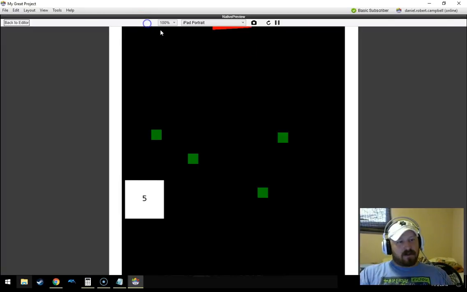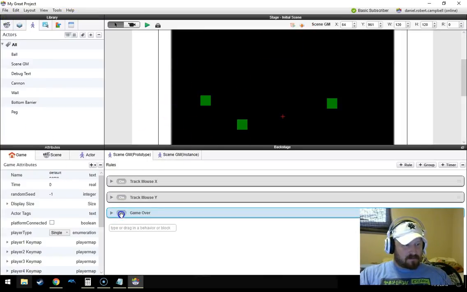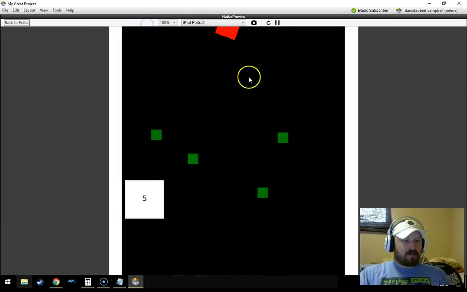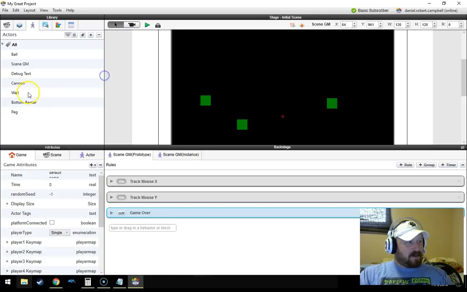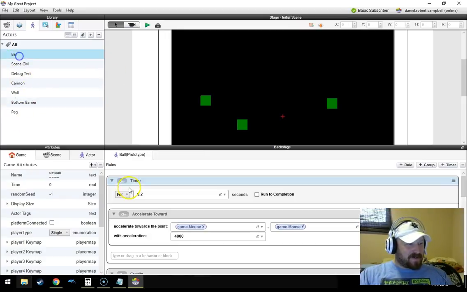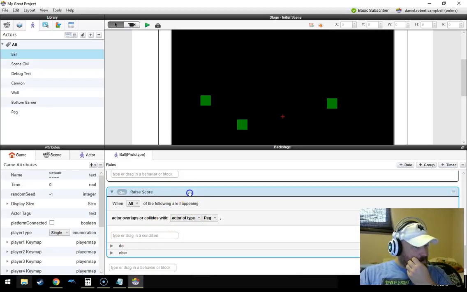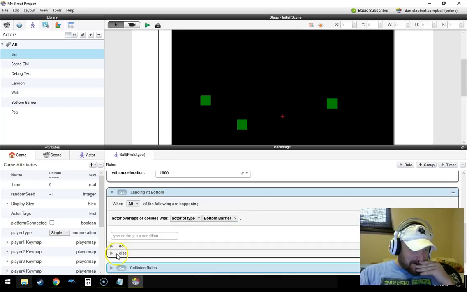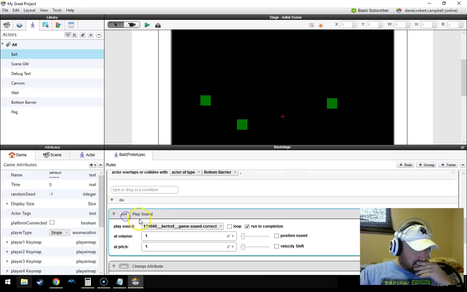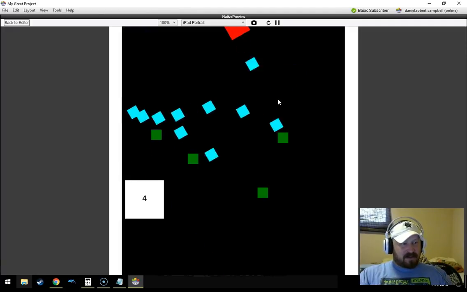One thing I didn't want to show is, let's just actually disable this GM real quick. I don't want to do any of that right now. But one problem you'll notice is if I just, damn it, it just shoots a ton, and I don't want that. I'm going to disable that sound too. Bottom barrier. Was that the bottom? No, it's the ball. Where is it? Close you. I don't like how it expands all the behaviors. Here we go. We're going to go ahead and turn you off. Thank you. All right, so you'll notice I can just keep doing that, and that's not what I want.